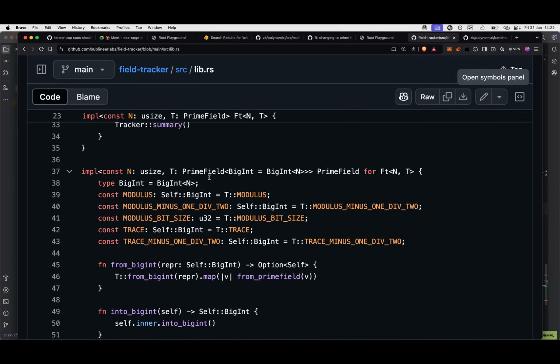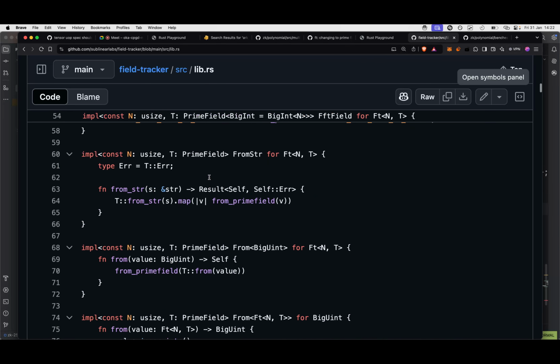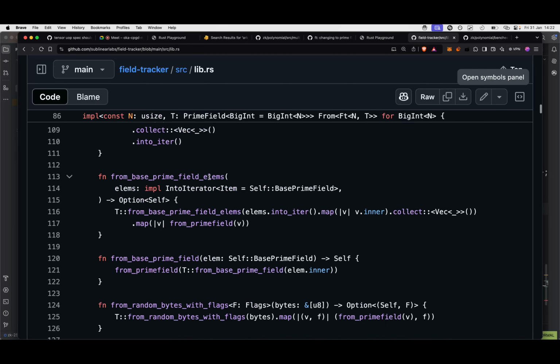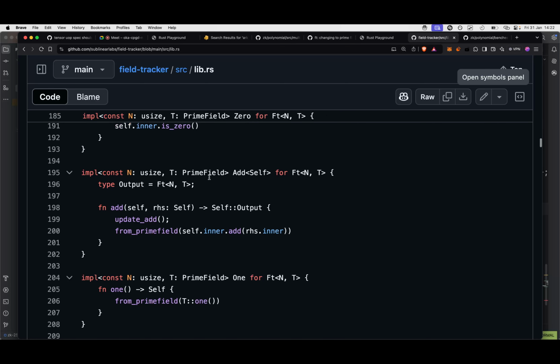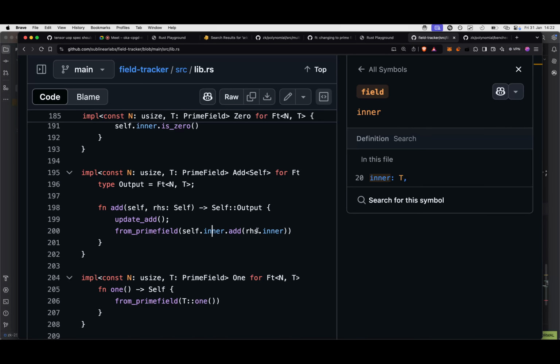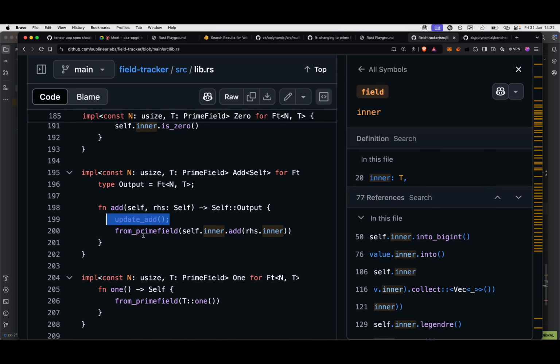So when we're doing something like add, we do the regular add with the inners, but then we also call update add. There's a global add count, mul count, sub count. So we do the operation, wrap it in FT again, but then we count it.